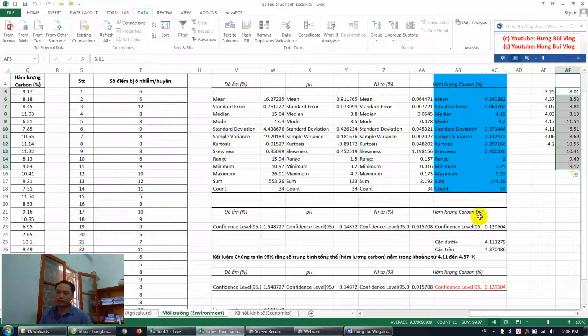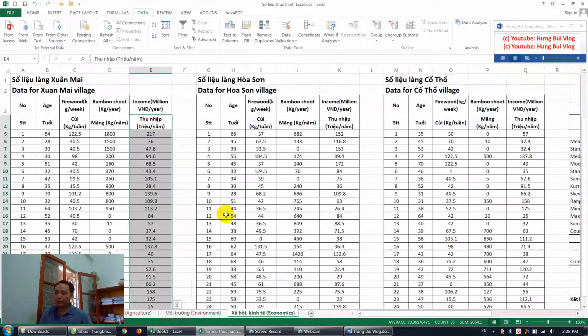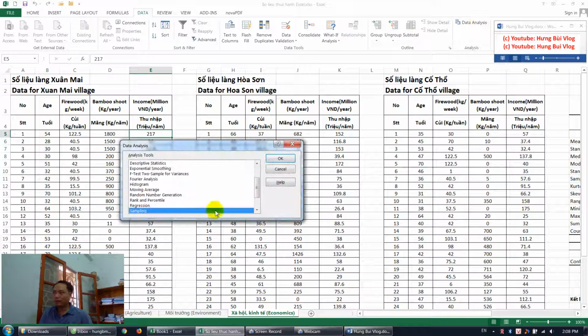11 values here. And economics, so you just click on Data and Data Analysis and Sampling.